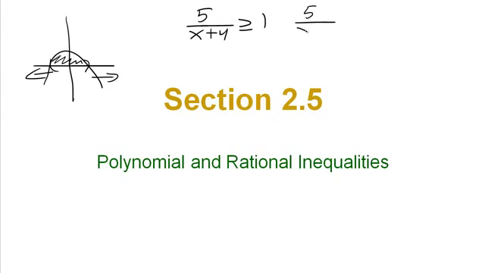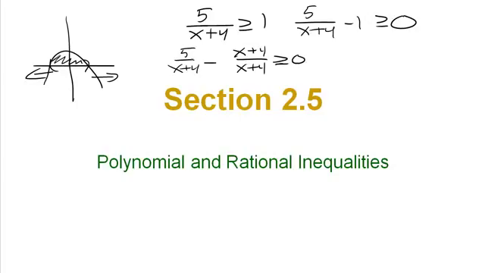So your first thing would be this: (5 over x plus 4) minus 1 is greater than or equal to 0. And now you have to make it one fraction, so you have to do a common denominator: 5 over x plus 4 minus (x plus 4) over x plus 4. We just turned 1 into this, greater than or equal to 0. Put all this together, you get 5 minus x minus 4. Don't forget that you're subtracting everything, so you're subtracting that 4 as well, all over x plus 4, greater than or equal to 0.